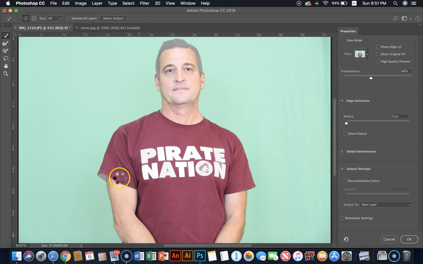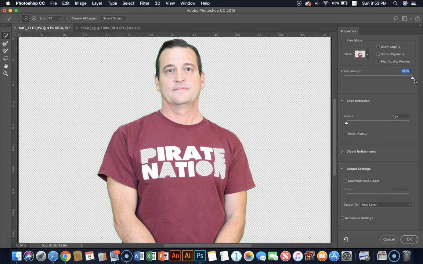And you can see that the areas that you're selecting should come more in focus. And careful, not to over select. If you do over select, there's the minus option, right? But I want to show you, once you have mostly, you've got your first check of your selection that you made, you go to this transparency slider and you go all the way to the left, and that will remove the background based on what you've selected so far.